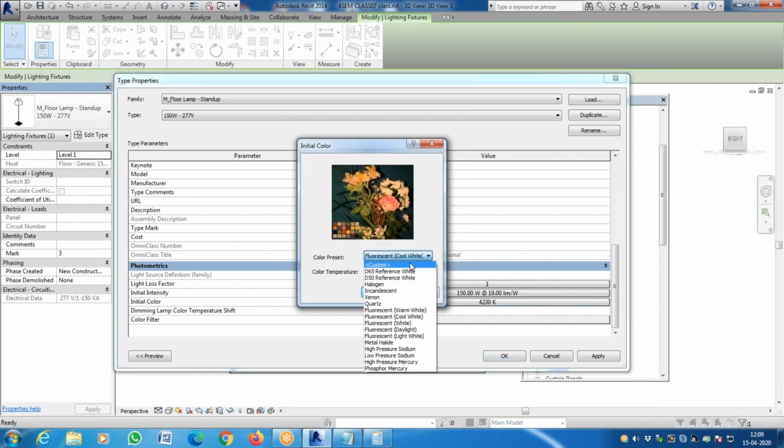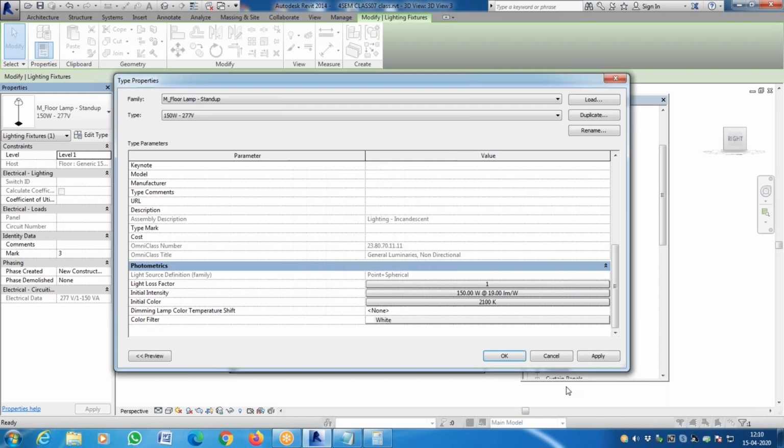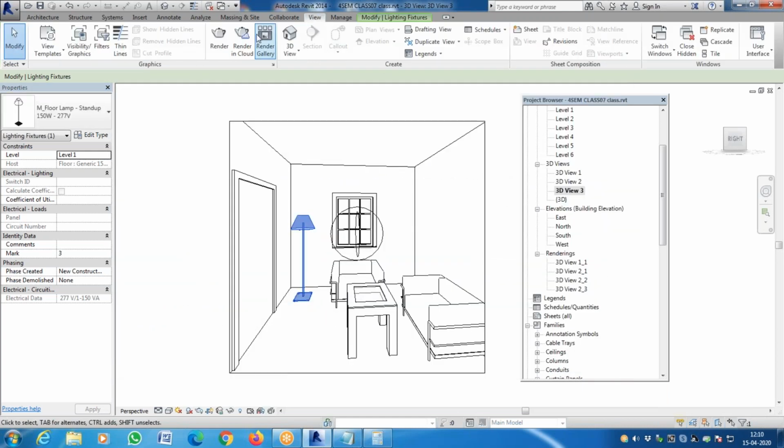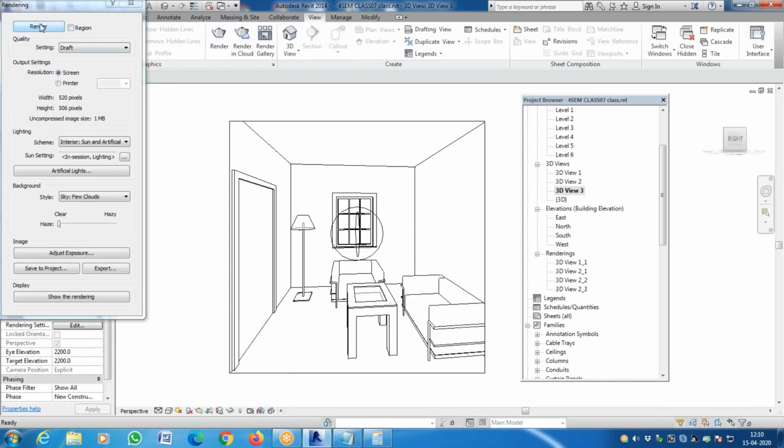It was much less than, yeah, it was something like this, and I'm going to render that and see.